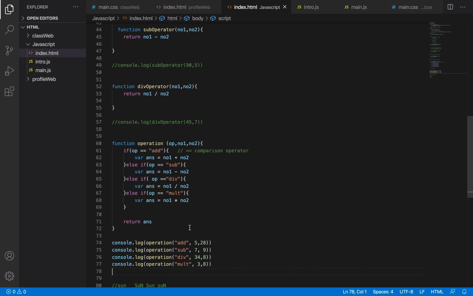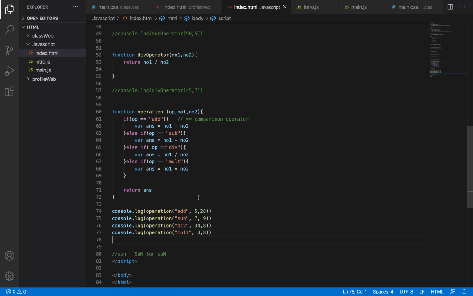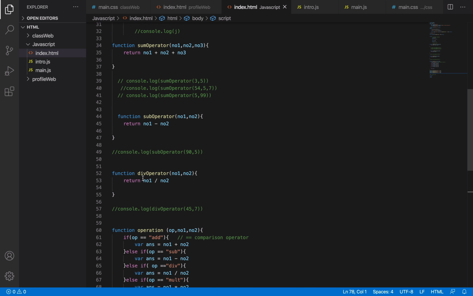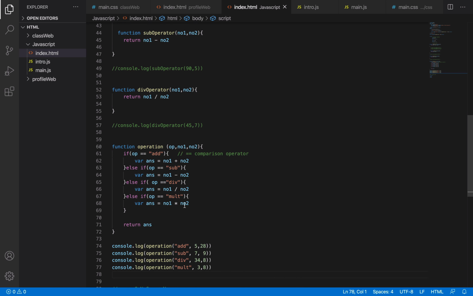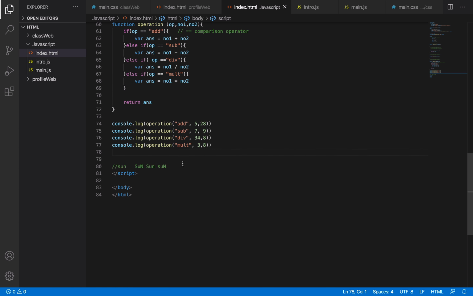So that is how functions work. It helps us to stop repetition of code. I would have gone ahead to be writing different functions for different operations, but I've actually pressed it into just one function here. So that is how operation works.